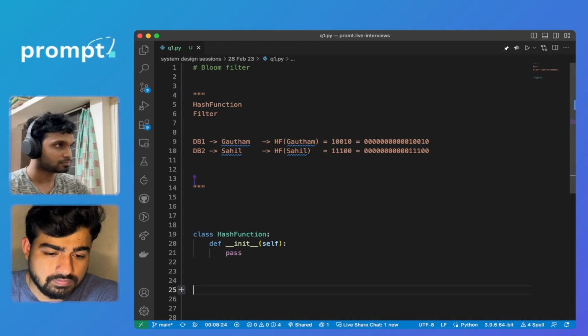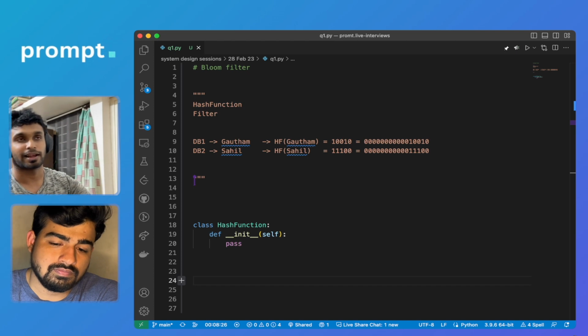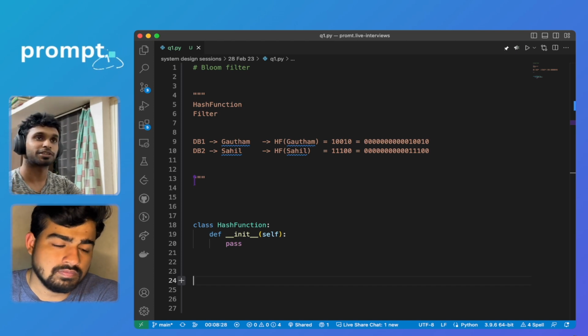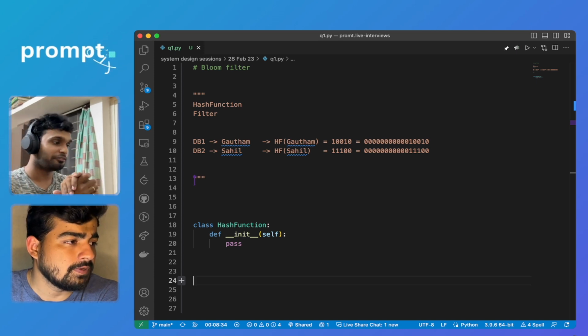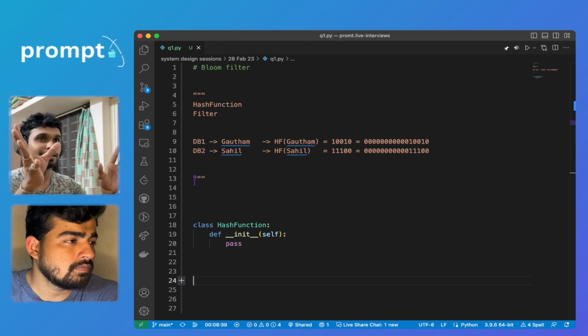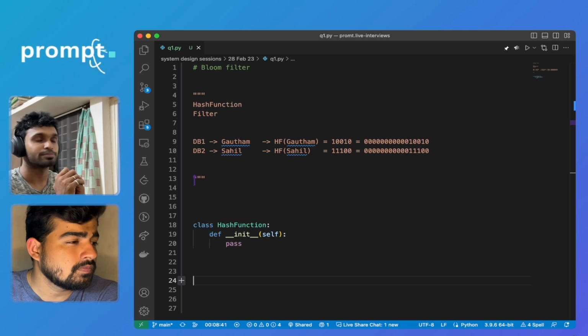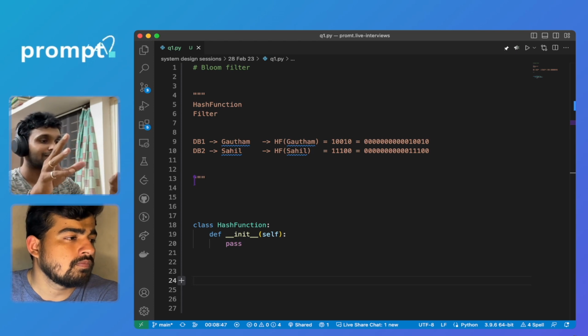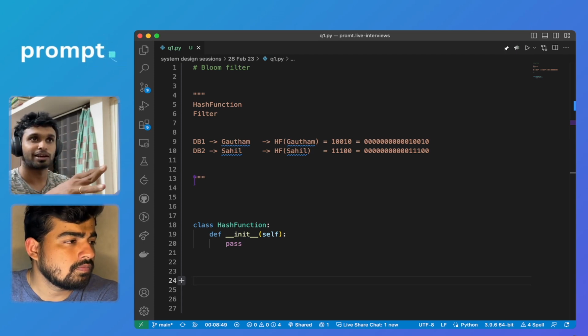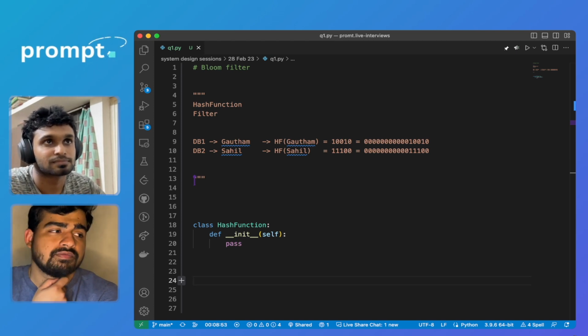So yeah, that is the entire logic. We use the hash function to generate a hash so that we can store that in the filter. The filter's job is, whenever there is a new entity, whenever a new query comes, you make a hash out of it and look at whether that hash has a probability of existing there. Yeah, that's fair enough.